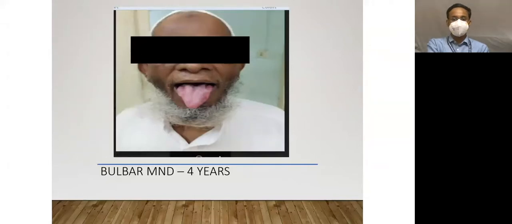So the interesting point here was that when we clinically examined him, there were only lower motor neuron findings that we were able to elicit in him. The upper limb and lower limb are clearly wasted, and there are fasciculations. We could not get any history of any pseudobulbar affect. There was no history of any fluctuation or ocular involvement. And the lower limb weakness was also proximal and symmetrical, not the asymmetrical distal weakness that one normally associates with this.